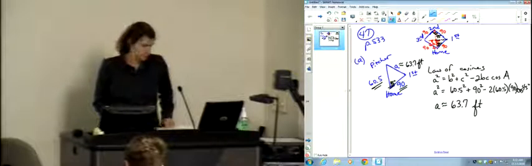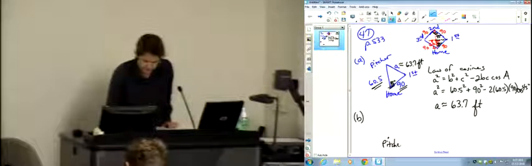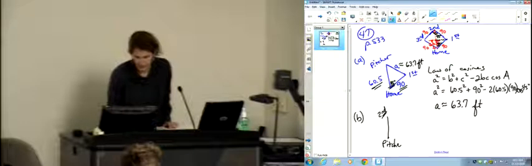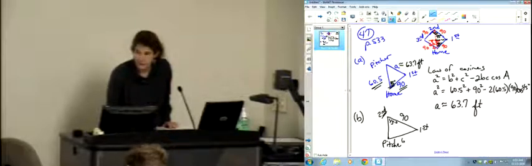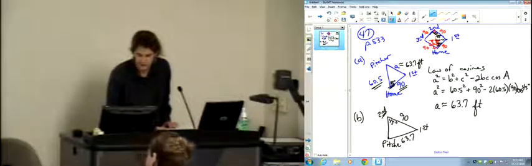How far is it from the pitching rubber to second base? Okay. So part B, we've got from the pitcher up to second base. Okay. Over here we still have first base, right? We know that's 90 from second to first. Okay. We know this angle right here. Now I've got to make sure I'm looking at it right here. And from the pitcher to first base, now we know that one, right? That was the 63.7 that we just found.